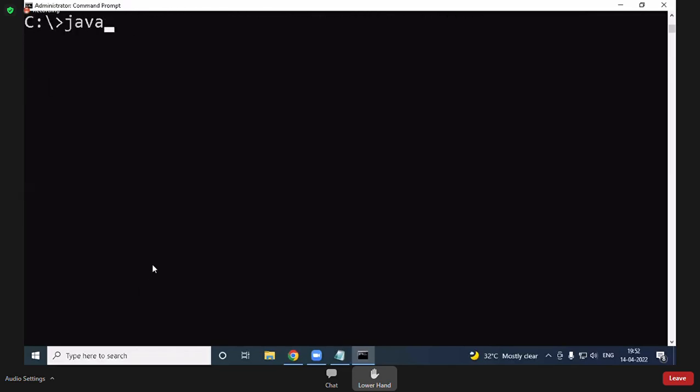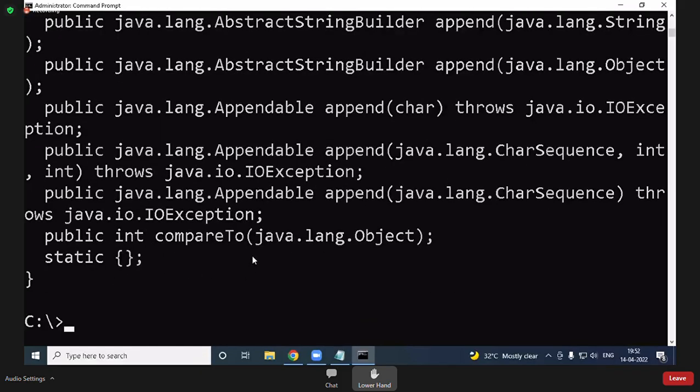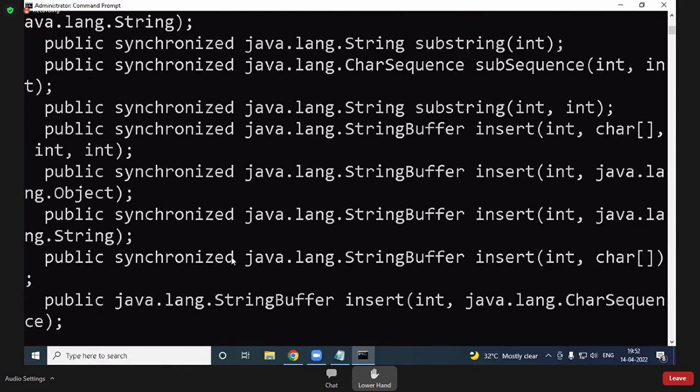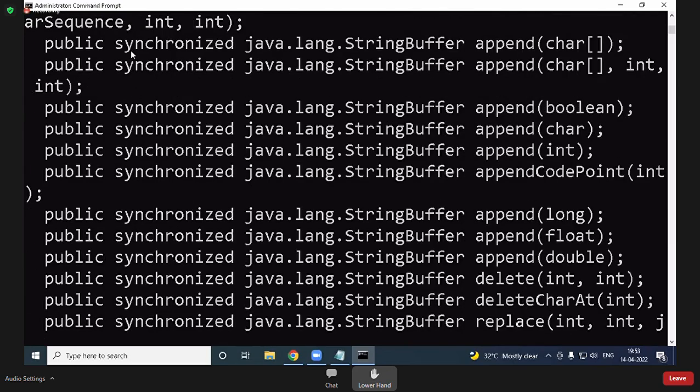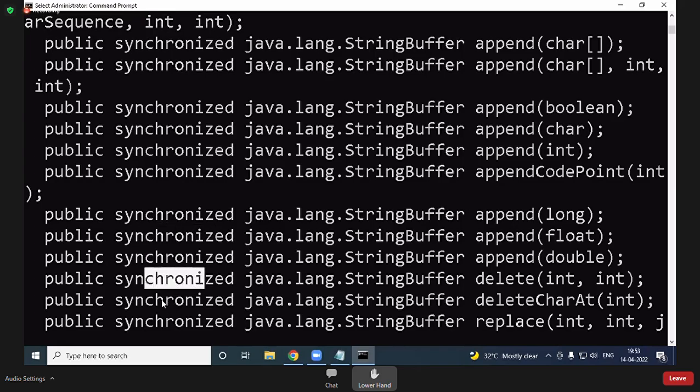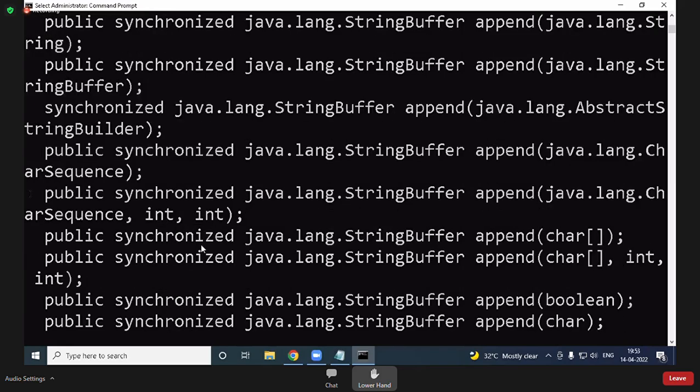Next, javap java.lang.StringBuffer. You observe here, the synchronized keyword is there. Maximum methods are synchronized.